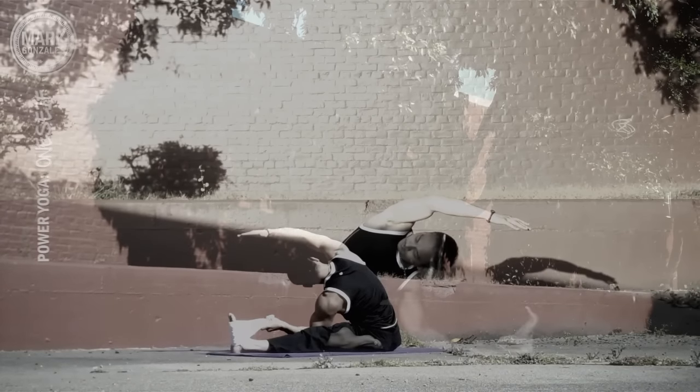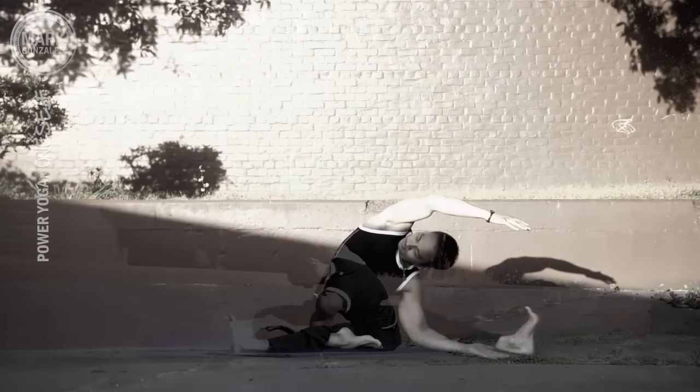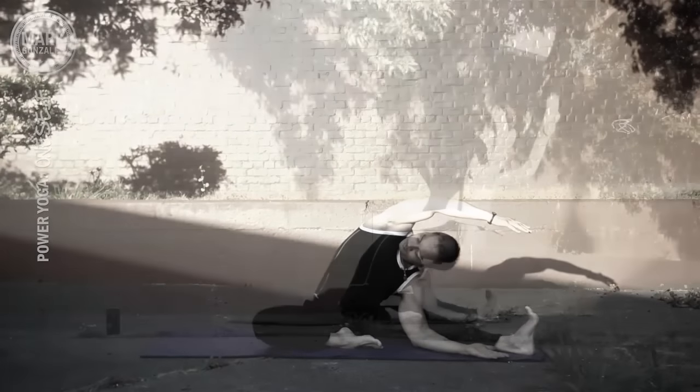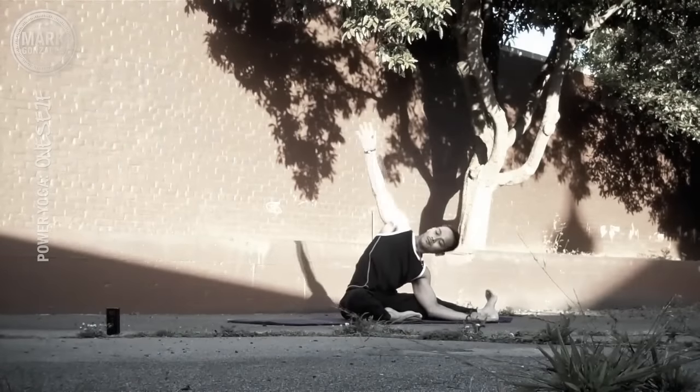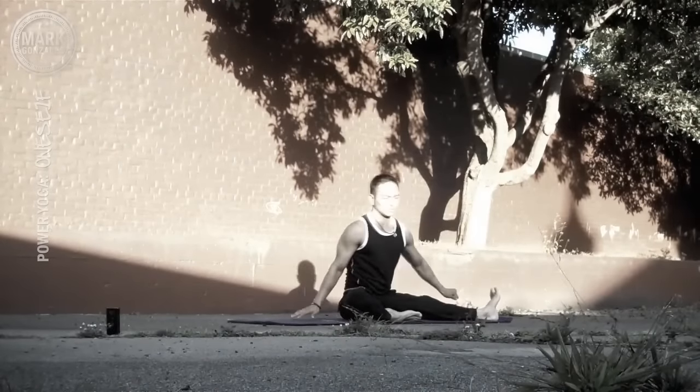Look underneath the right arm towards the sky and keep reaching the right arm over as you side bend to deepen into the stretch. Inhaling back to neutral, turn to the right and place your hands over the right shin.